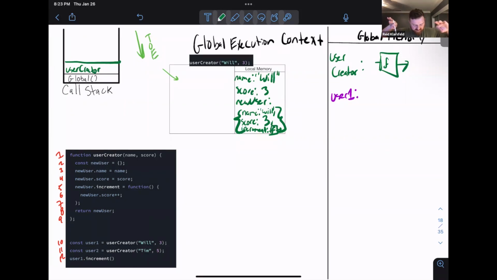What line do we go to next? Nice. So we made our empty object. We assigned a bunch of properties to it. And now we're going to return that populated newUser object out of the function back to its source call in global memory as user1. Exactly. Because on line 8, where we went next, we saw this very important return keyword. For those that don't know, return is a very powerful keyword in JavaScript. What it says is that whatever value is on the same line as the return statement, that's the value I want to be returned out of this execution context to wherever it was called.